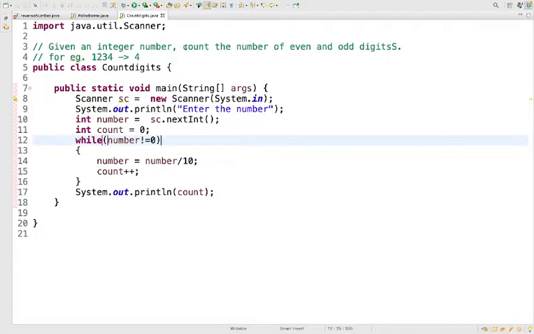I just need to change it: given an integer number, count the number of even and odd digits. And if you want, you can take a screenshot now, because afterwards I'm going to change the code here itself.